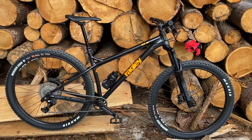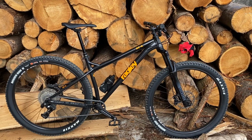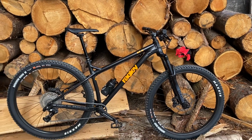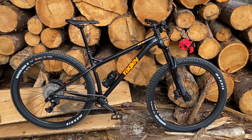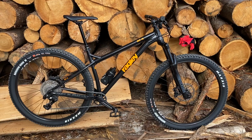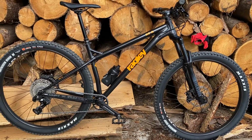My last video was on a Trek Marlin 7, and though I loved it, I think the XC position was a bit too much for me. So when I was doing longer rides, I was getting really bad stiffness across my shoulders and neck from being hunched up. So I've gone for a more modern hardtail with slacker geometry.